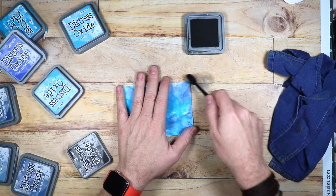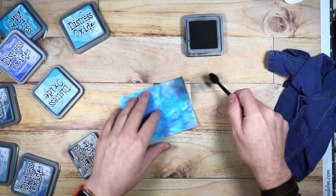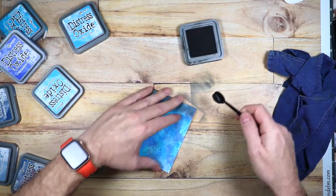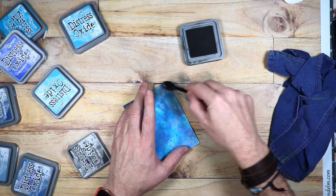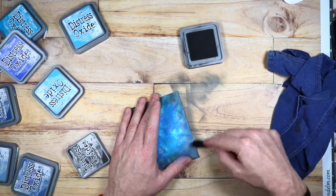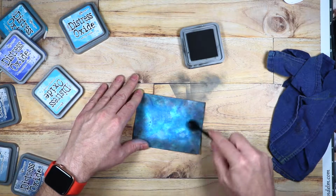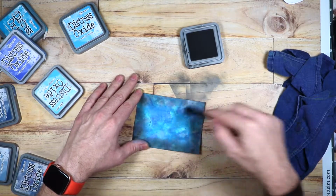Now here I'm going to put in a dark color on top of this because I want it to look like the deep part of the ocean. So I'm just taking, oh, what color is this? Black soot is what I'm using. I actually got up in the middle of this and I'm using black soot. So basically I'm putting it all along the edge of the card, and I'll also put it around the middle of the card, just to give it a dark tinge, I guess you would say, to make it look like it's in water.